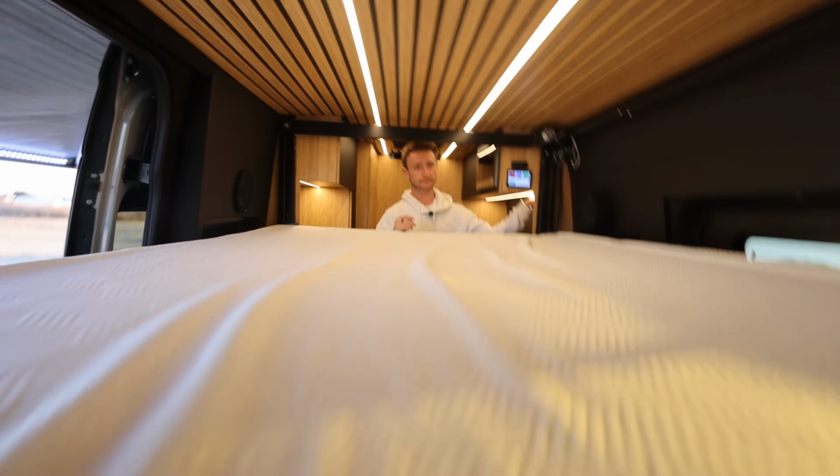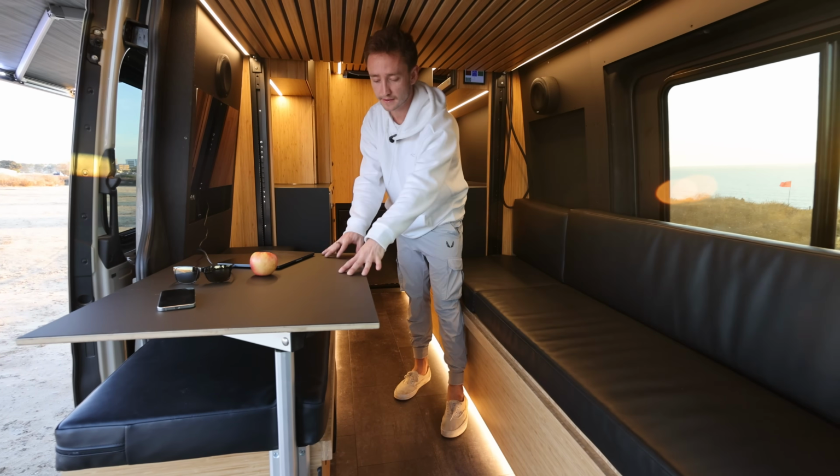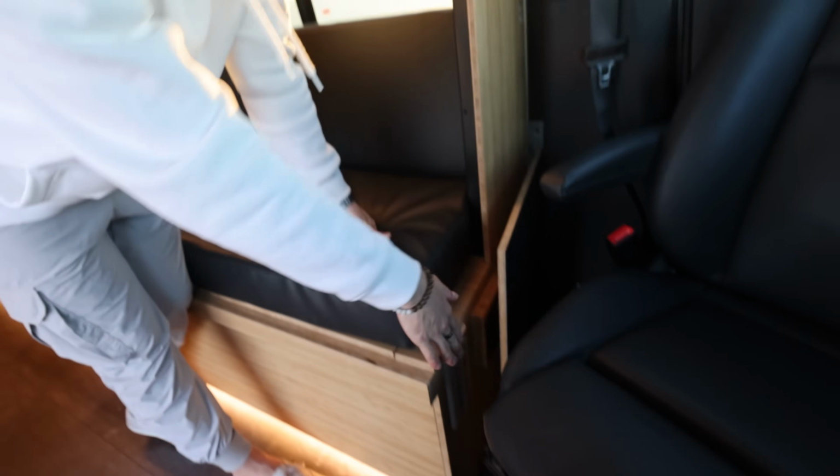Yeah, so go ahead. This entire area is what really flips across. So this cushion comes down right here. This table drops down onto these little ridges, and then we have another filler piece right here. I have another leaf, okay. So this is just another leaf that goes down in there. And this could also be another table too if someone wanted it to be. But you actually have another mounting point for a Lagoon. Yeah, this is a Lagoon right here. Lagoon mounting point here and here, so that's pretty cool.